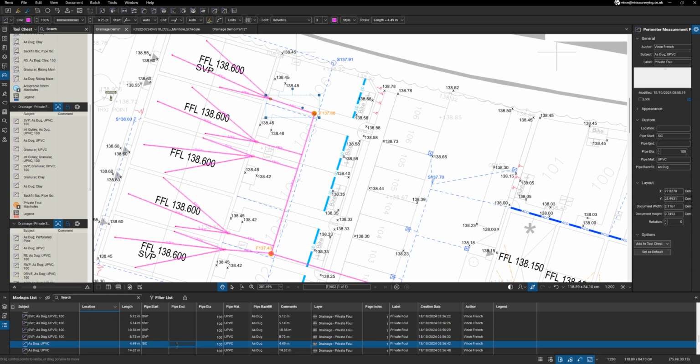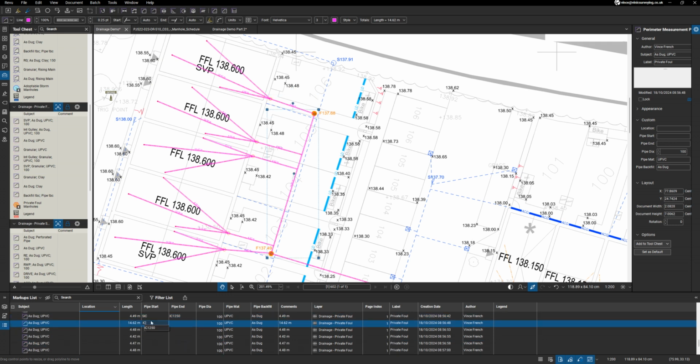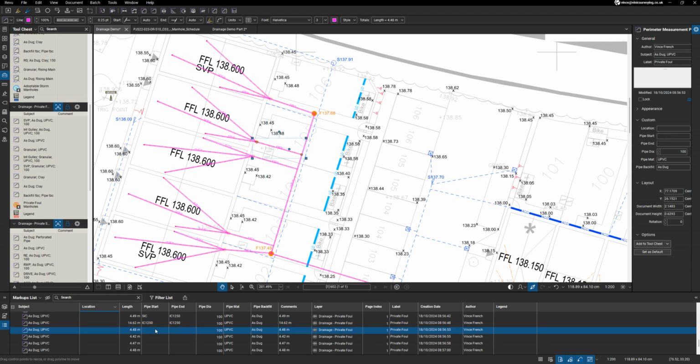Yep. So I'm going to call that an IC 1250, and then IC 1250 to 137.49. That gets deeper there. Let's call that another IC 1250, and that is an SIC to an IC 1250.